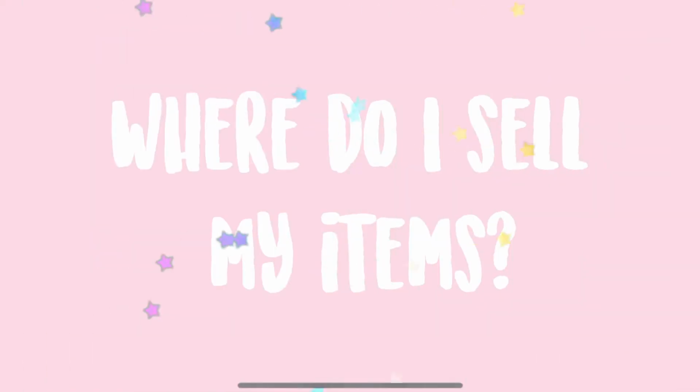Things that I sell usually are clothing, but lately I've been selling a lot of my makeup. Now the thing about makeup, it can be a little bit tricky because you don't want to post something that's very much used. So if you have a foundation that's halfway gone, you don't want to sell that. It's also not very hygienic, so you want to make sure that the items that you do sell are brand new. This applies to makeup and skincare and anything that goes on your face or directly, like liquid, I guess.